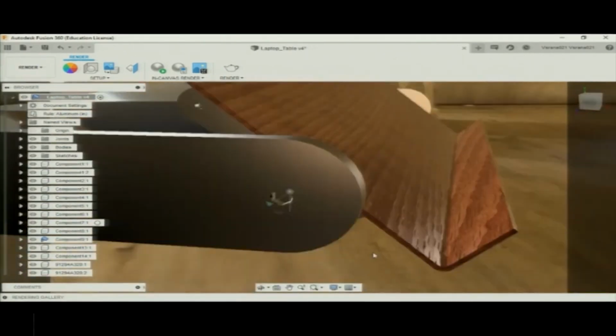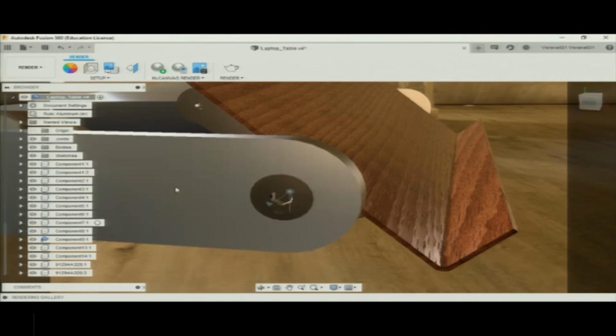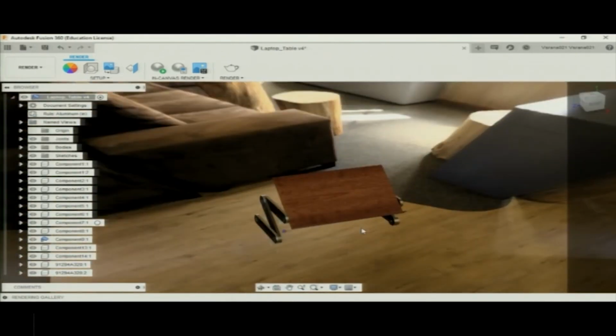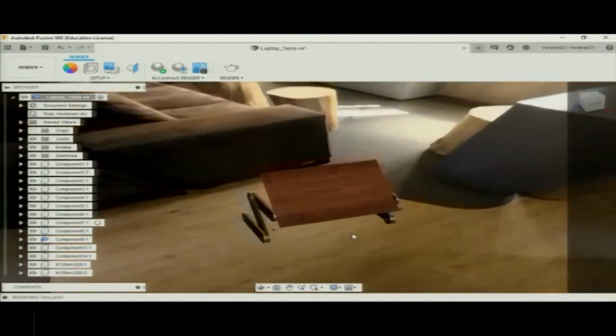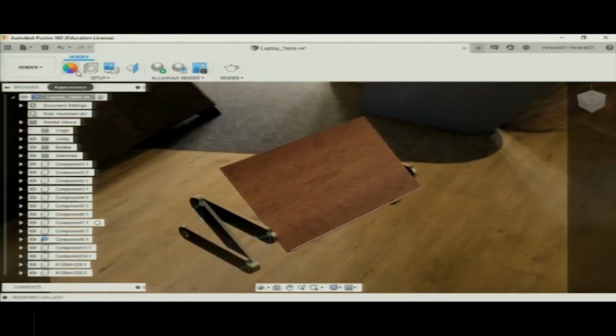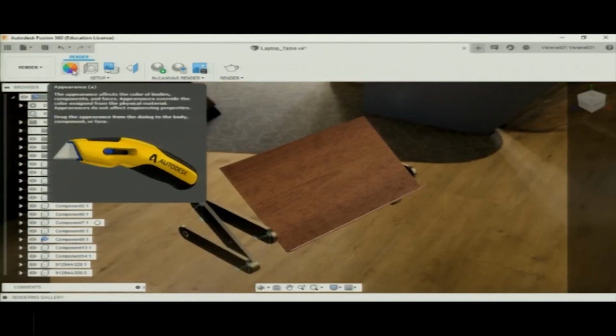One thing you can notice here is that we cannot distinguish between the boundaries of the screws and the links. So, we need to paint them a little. The painting for different textures or different materials can be done here for the rendering purpose. So, I will come to the appearance here.